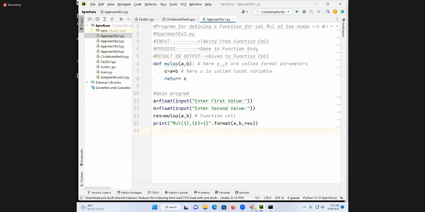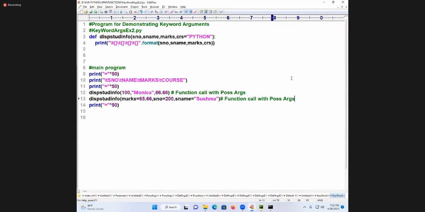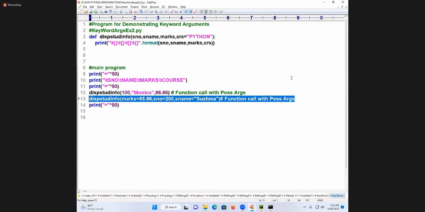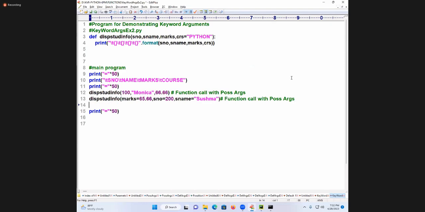Next, I'll go for one more student. One more girl student, I will search for it. I'll write the course name also and pass it: Java.